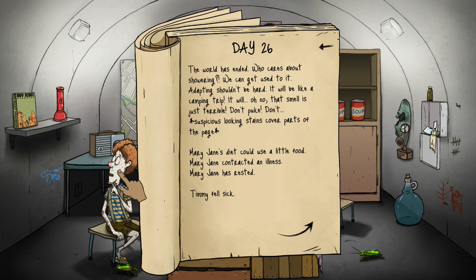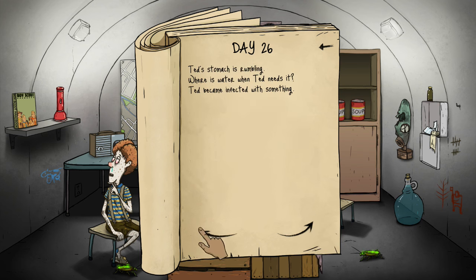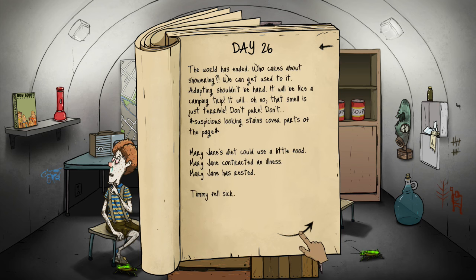Oh no, Timmy fell sick. Mary Jane's diet could use food. Mary Jane contracted an illness. Oh no. Mary Jane is rested. Okay, so Timmy and Mary Jane. I'm sorry. Suspicious looking stains cover parts of the page. Okay. Yep, that's very nice. Ted needs water and food. Everybody is infected with something.